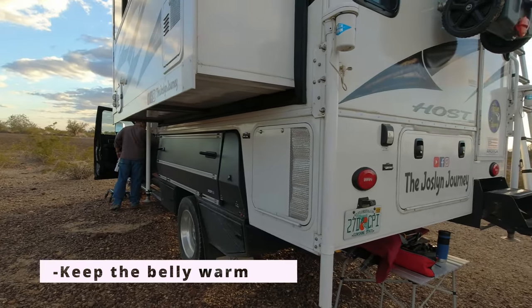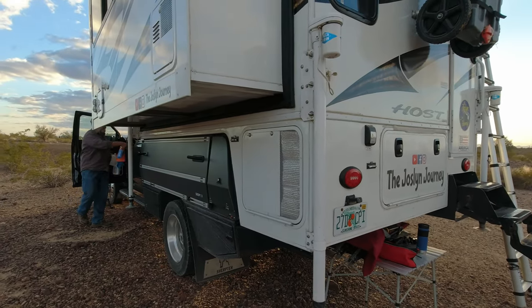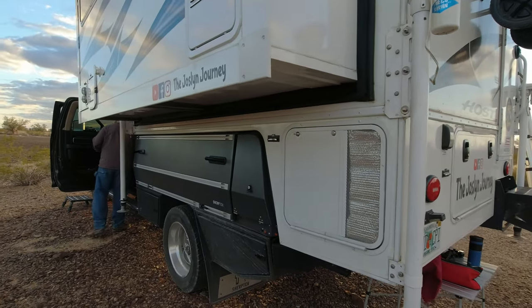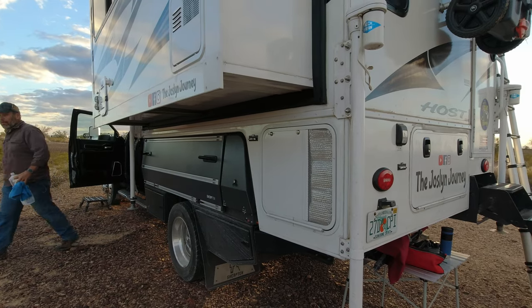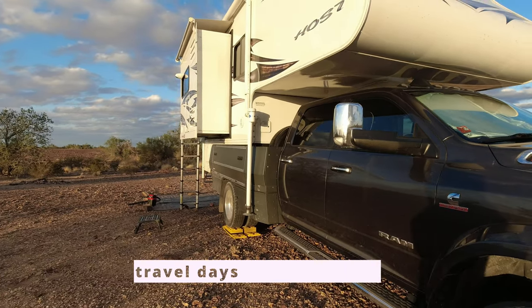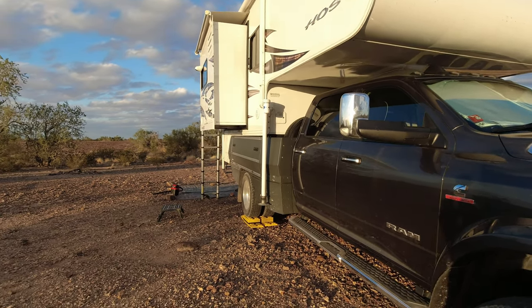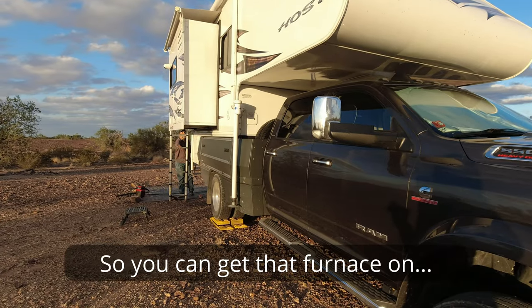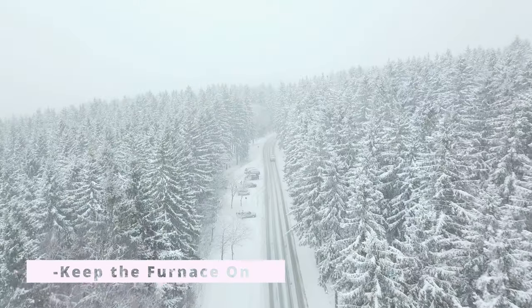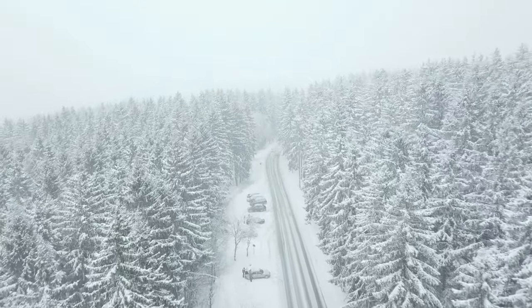Another simple option is when it's really cold, just keep the camper on the truck. We did not do that when we were in Illinois and it got very cold — if you can stay on the truck in the winter, you are so much better off because you've got that belly protected. If it's really cold outside, consider short travel days — that will give you enough time to get to some place with electricity or another way to prevent that cold from getting inside. For really cold days, consider keeping the furnace on while driving to keep those pipes and tanks warm.